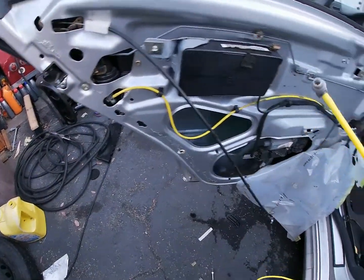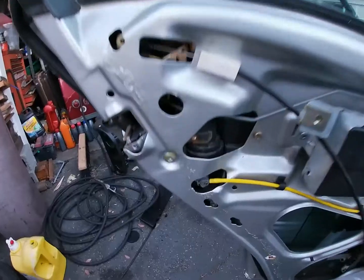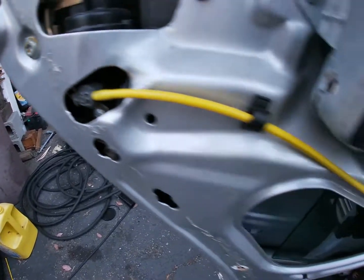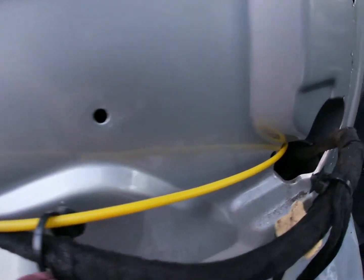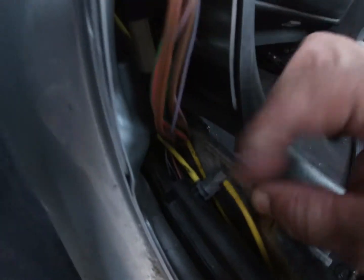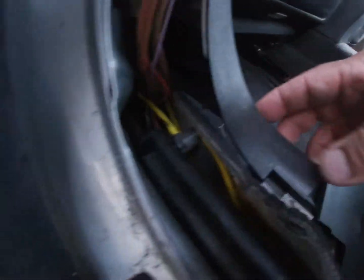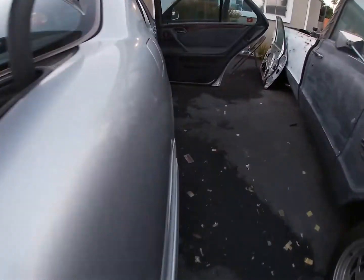Yep, should work. All right, let's feed it through. All right, and just like that, there's the line, new one, through the door and hooked up down there, and I just wound up the extra, but it works. All right, now it's time to vacuum it all out. I might shampoo it, but I think it just needs a good vacuum.